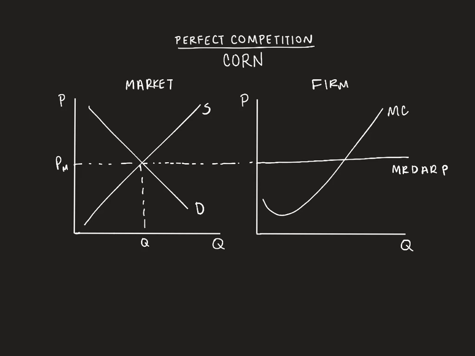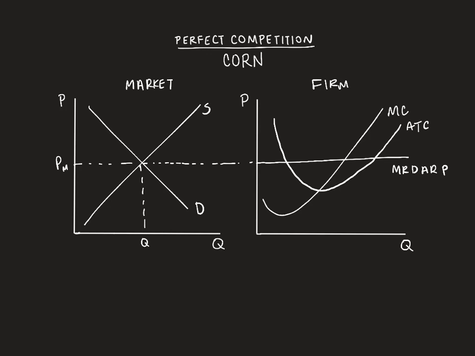And so let's say that this firm is making positive economic profit, and so we would have to draw in an average total cost graph, and so that would decrease and then hit a minimum where it hits marginal cost and then go back up, and that's average total cost.